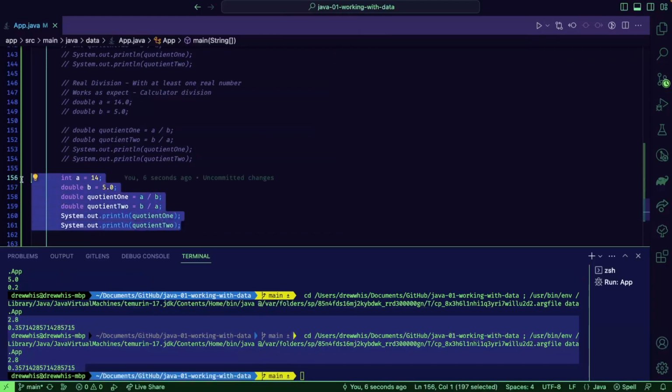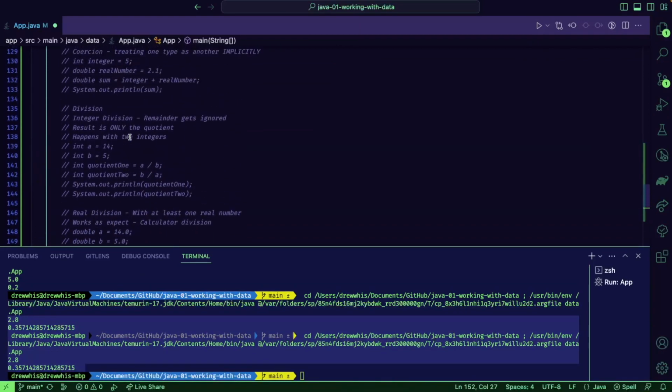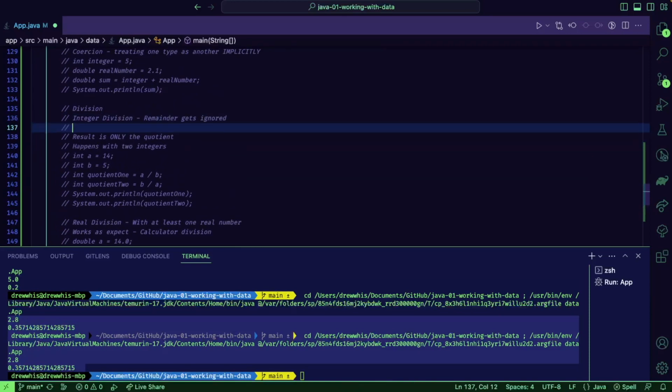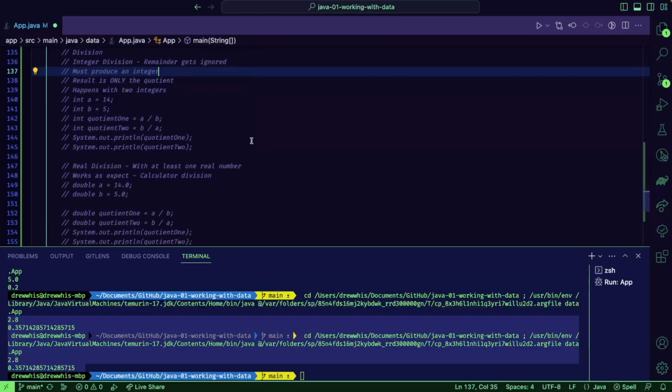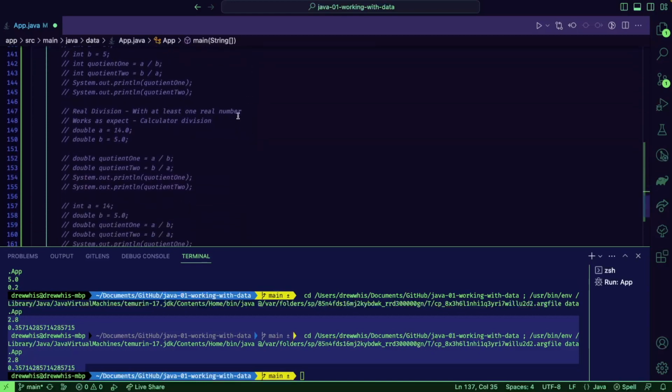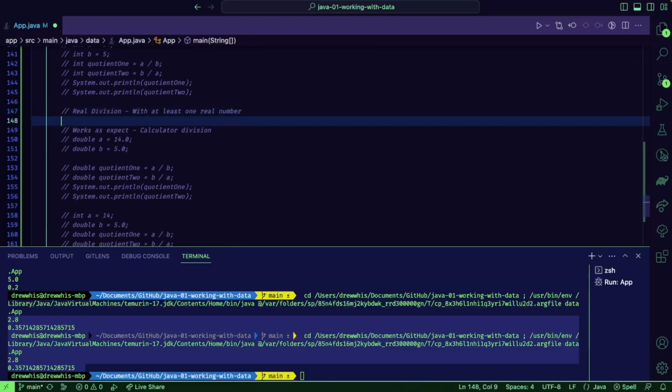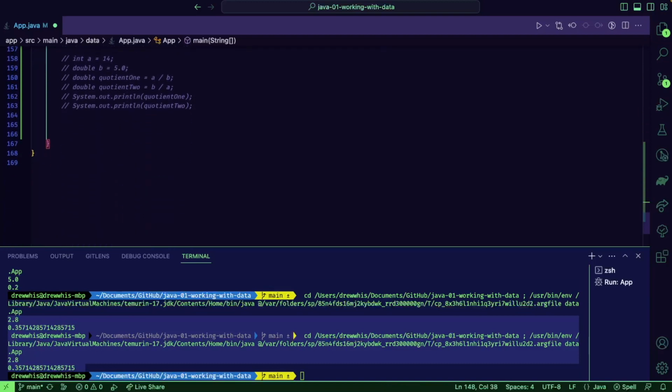So this is something important to note with division, is that if you are dividing two integers, you are going to ignore the remainder and get a quotient, because integer division must produce an integer. And so because of that, it has to ignore the remainder. Same for real division. Real division must produce a real number, so it doesn't have to ignore the remainder.